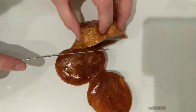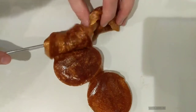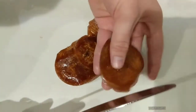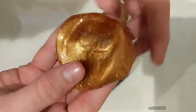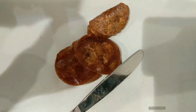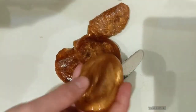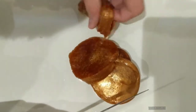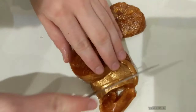So I'm gonna start off just doing this, and yeah, so we're just gonna look at that, just a slice, a beautiful color. Oh, that absolutely delicious smell. Oh my god, it is truly enchanting. The scent is just incredible. So we're gonna chop it up a little bit more here, people.